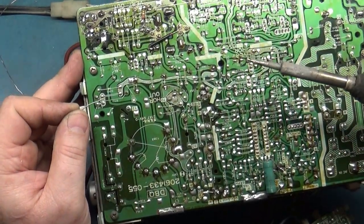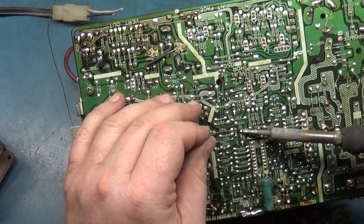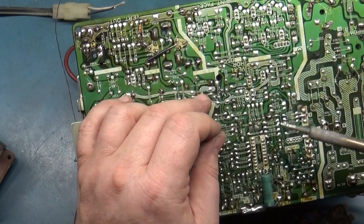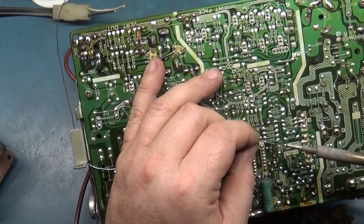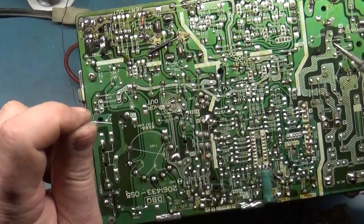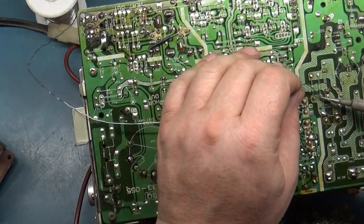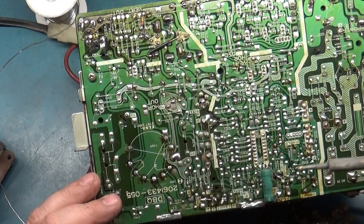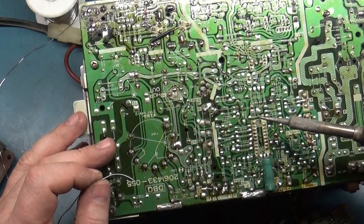Sorry, I'm not talking, I'm just looking here. Yeah, this rework is pretty shoddy. It's always fun fixing, reworking rework is always fun. I don't think this resistor is an issue. I mean, it's not the right rating, but I don't think it's the problem. I don't think it's our problem.